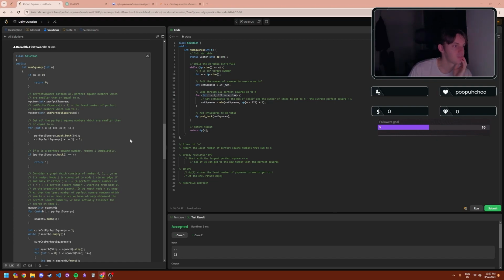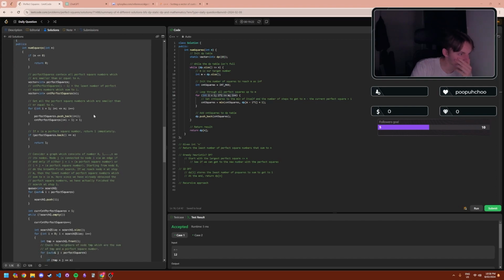So you've got your perfect squares. Let's just have your numbers. You've got your DP table, I'm guessing. Yeah, well, pretty much. And then, okay, you fill up the perfect squares by just going through that. Alright, I didn't even think of that. I should have thought of that. And you also do that. Which is interesting, but then that makes sense.